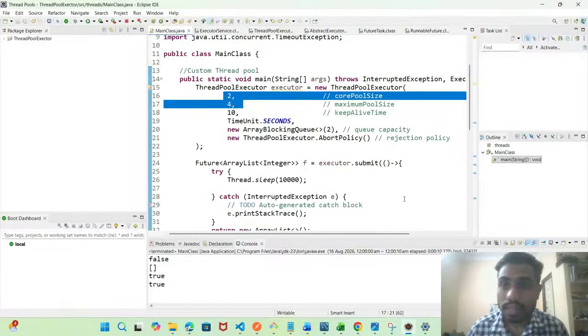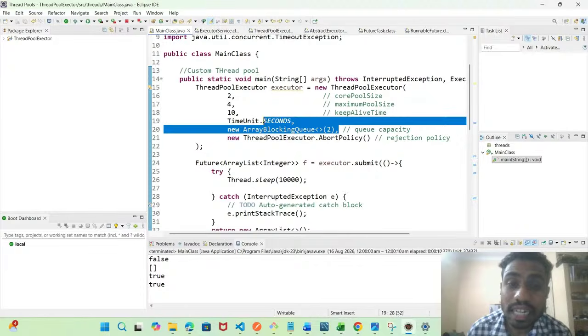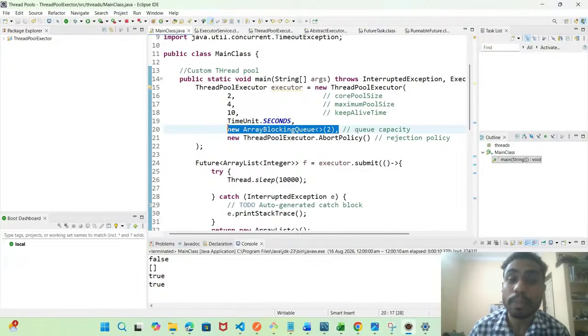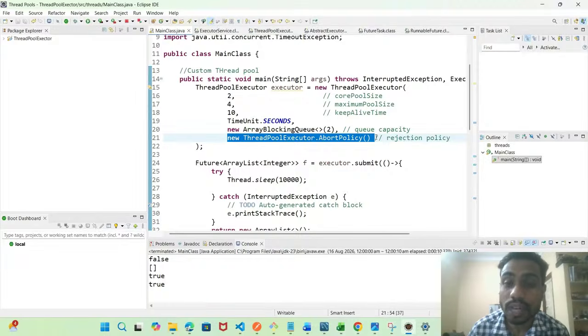Suppose let's assume your thread pool has grown from 2 to 4 and your queue is also full. Now an extra task, that is T7, has arrived into the picture. Now T7 will be rejected, based on the policy of the thread pool executor that you are using. See, this is called the rejection policy, guys.